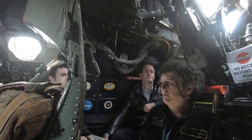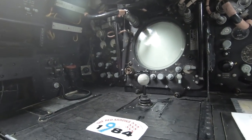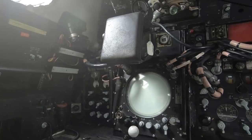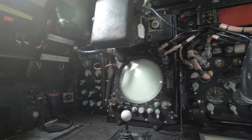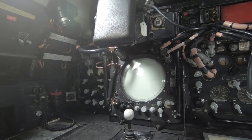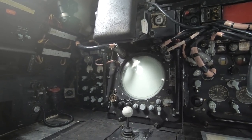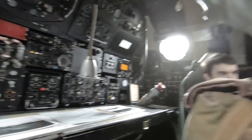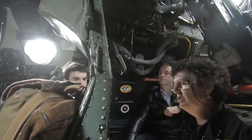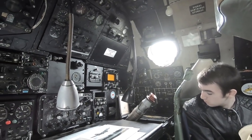And again, the chap here would take over and do the bomb run. He would take full control of the aircraft using a joystick there, once he'd locked the target on that screen. And he would fly it just like you would use a normal joystick on an aircraft. For the 2.5 minutes it took to do the bomb run, he would take full control. He could reprogram the autopilot, which the two guys up here have. Once he'd done that and the bomb doors were closed and away from the target, he would give control back to the pilot and co-pilot. To know that the bombs had gone, you've got a periscope there, and you look down that periscope to check all the bombs had gone.